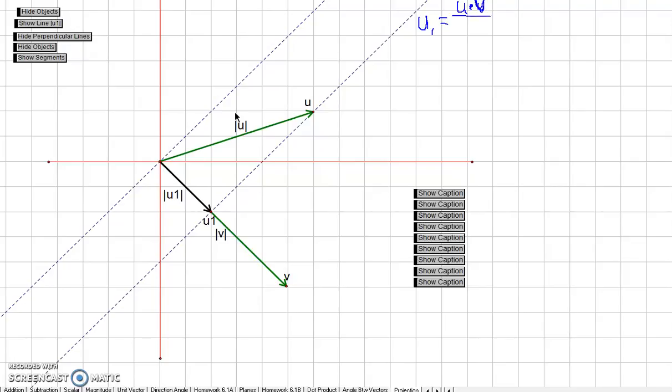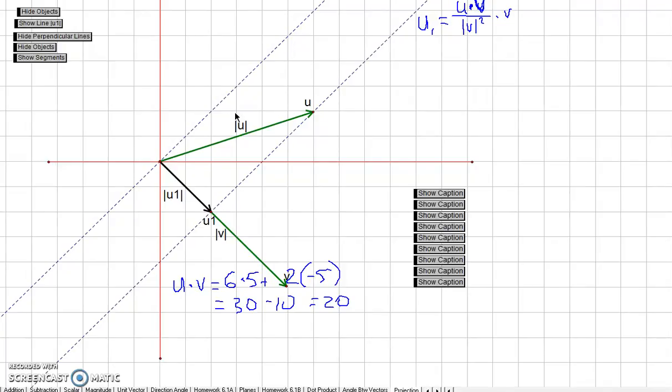Okay, you're going to divide that by the magnitude of v squared, and then to all that, you're just going to multiply that by vector v. So I need to figure out a few of these missing items here. So the dot product of u and v, if I went through that, I would have 6 times 5 plus 2 times negative 5. So that's 30 minus 10. Okay, so that dot product was 20.